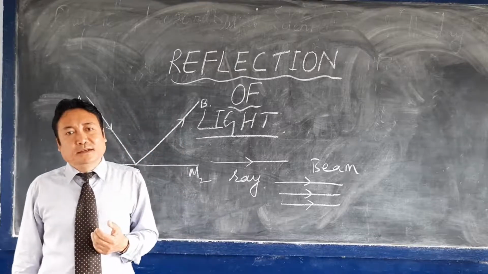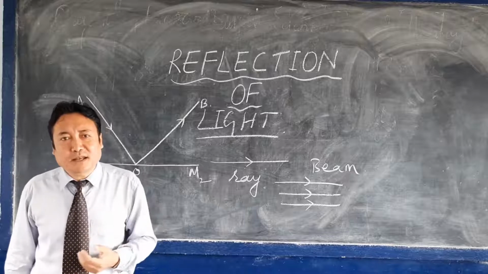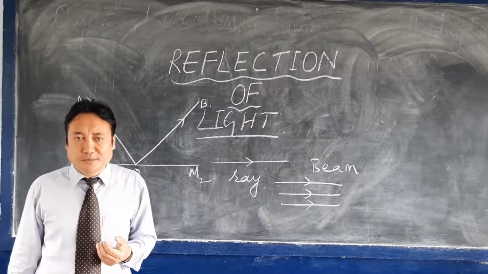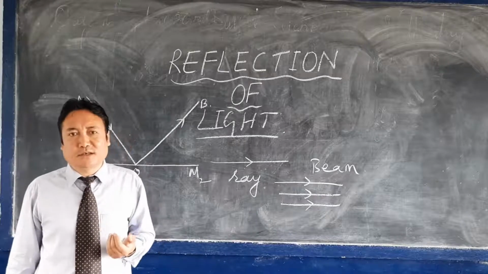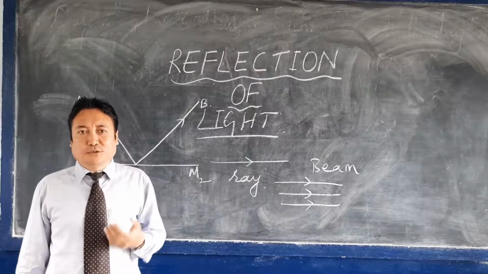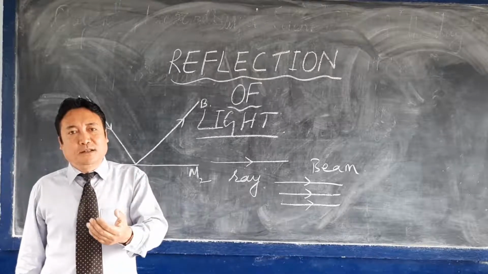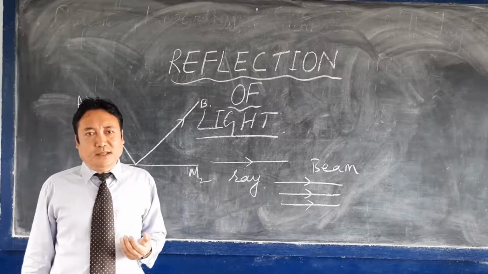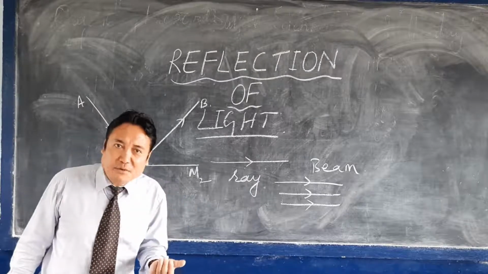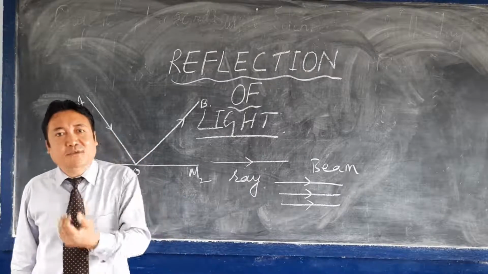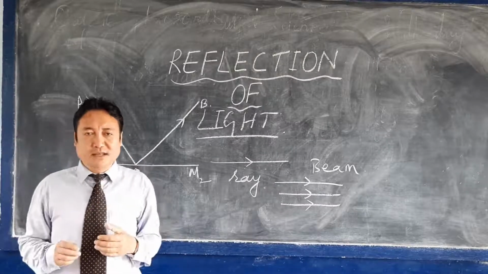Similarly, when a ray of light is incident on an opaque body or a transparent body, first one is the opaque body, and second one is the transparent body. So what happens is that when the ray of light falls on the transparent body, partly the light will be reflected, partly the light will be absorbed, and the rest of the light will be transmitted. That means they give out. Okay, they will be transmitted.